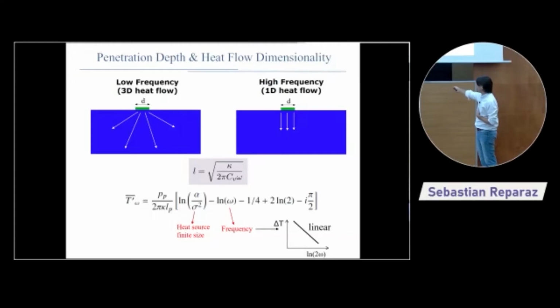Is this term here, where you have the thermal conductivity. And this is the idea behind 3 omega for measuring thermal conductivity of substrates themselves. When you go to thin films, you go to higher frequencies, and of course you have this idea here of the flow, and so of course you can get the out-of-plane thermal conductivity very precisely.